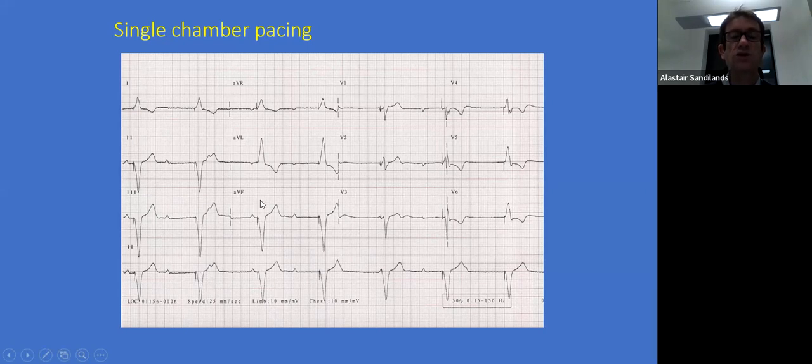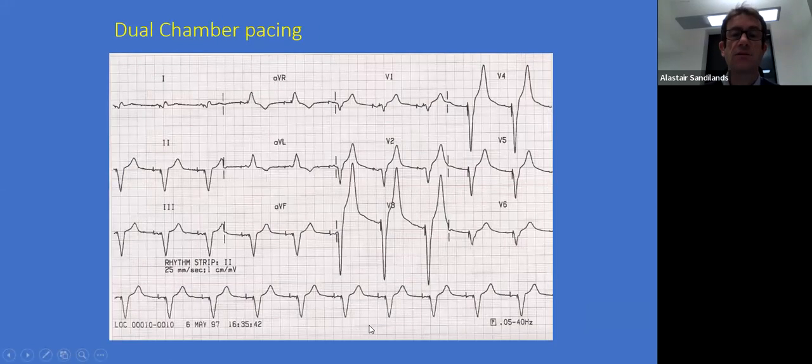So this patient has a single chamber device. It's only pacing the ventricle very slowly at this point in time. You can still see the P waves that are not associated with the pacing at all. So they are still dissociated. So the sinus node is doing its own thing, but the pacemaker is firing off at a slow rate. Okay, pacemaker, broad QRS. So this is a single chamber ventricular pacemaker.